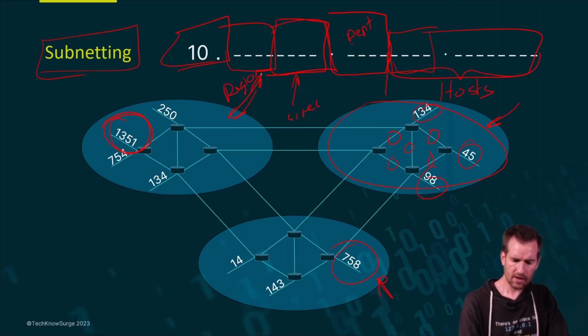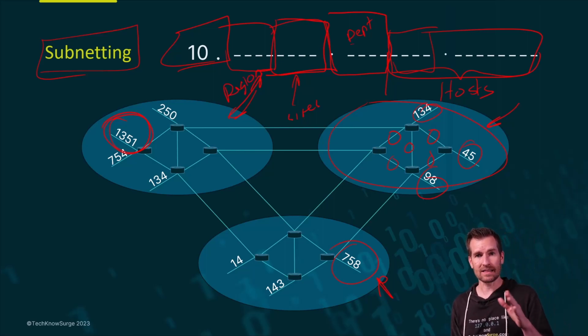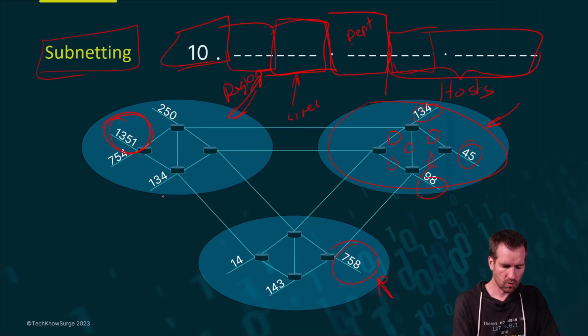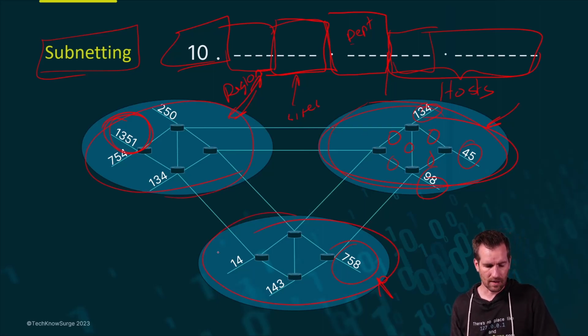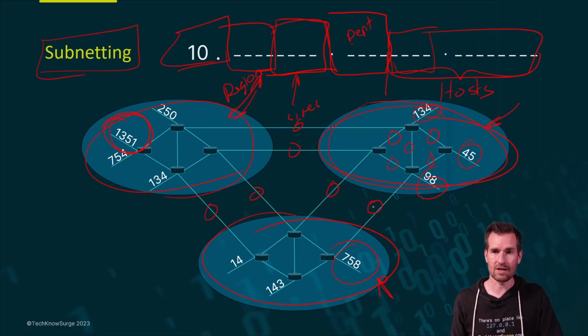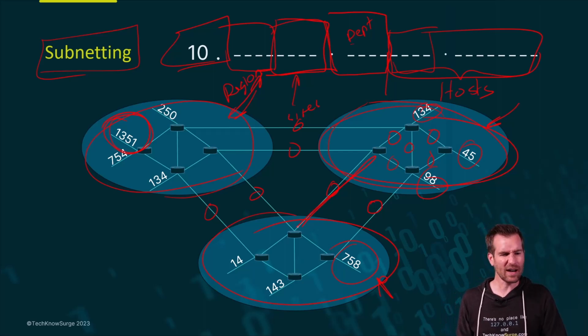What I'm getting at is that there are a lot of different ways to break this down, and we want to take a logical approach, think it through, and think about scaling. Right here, I do have 3 regions that I need to account for. But another thing I have are these links in between that really don't belong to any one region. This link belongs to 2 different regions. So how do I deal with that?